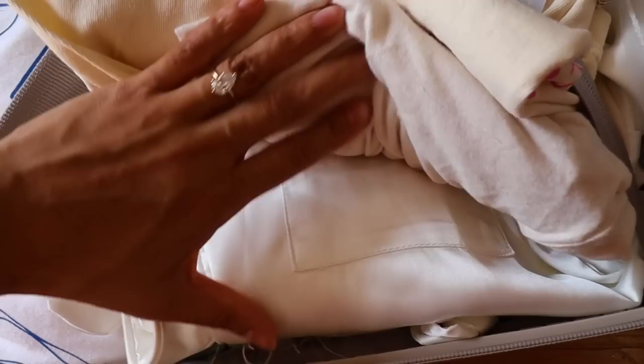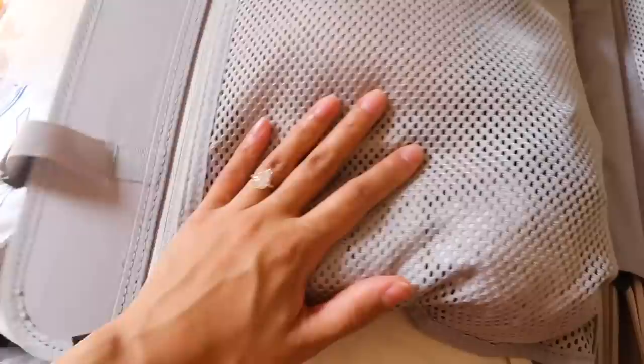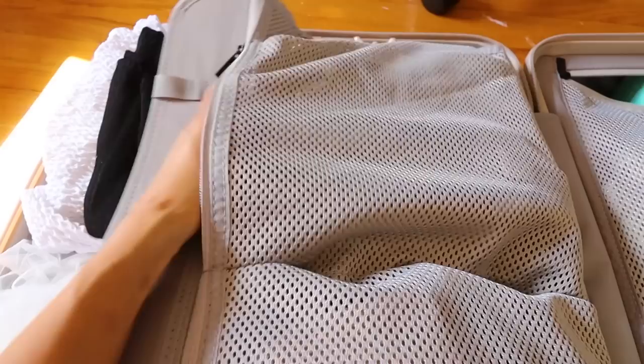I've actually already showed the bridesmaid dresses, so it's not a secret on here if you want to look back at that video. And then in here, I have all my undergarments, and I have my Magic Mind productivity matcha shots in here. I'm going to give them to my friends. I just wanted to keep them in their own little pouch. And then in here, I have my sparkly dress because the glitter literally gets everywhere. So I'm just keeping it in its own little pouch.